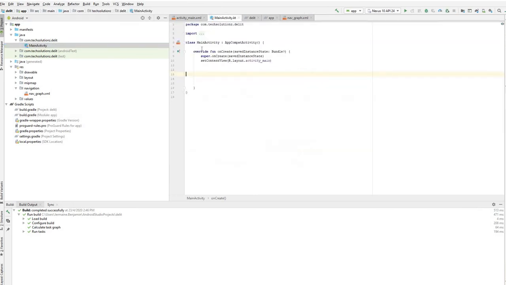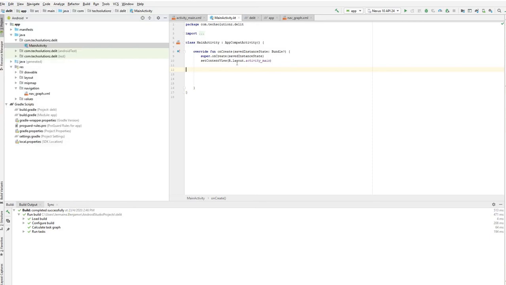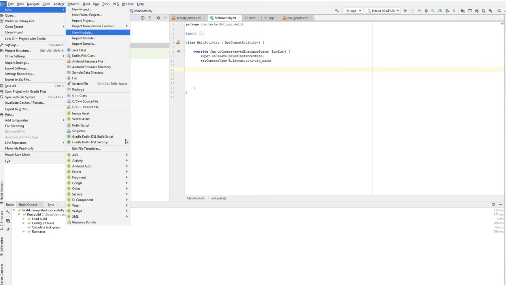All right, so now in our main activity, this is our main activity. Let's create another activity. This activity will be our onboarding activity. So let's just say you have your main activity with your regular files for whatever you're doing in your app. It won't be implemented here. You just go and you start a new activity.